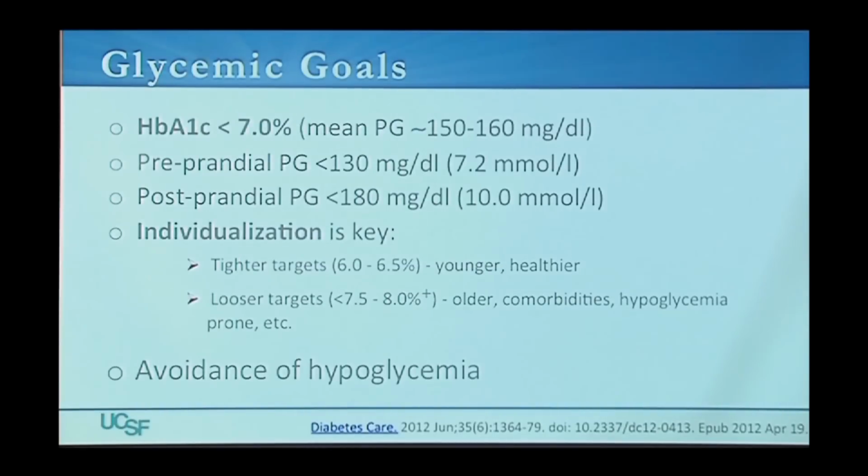All right. So tighter targets are for people who might be more newly diagnosed and are also very healthy without a lot of the problems maybe associated with diabetes. And then we also have looser targets for people who may have had diabetes for a very long period of time, have had other health conditions like having a heart attack, or are maybe prone to having low blood sugar reactions. Here we might even have a target around 8%. So it's not one number for all people, and I think that's an important message. Same with the medications. One medication might work well for you, but it may not work well for your neighbor.